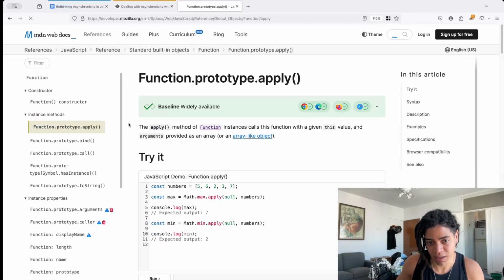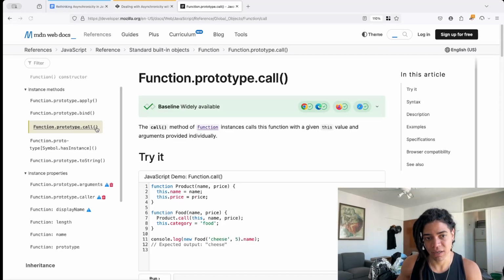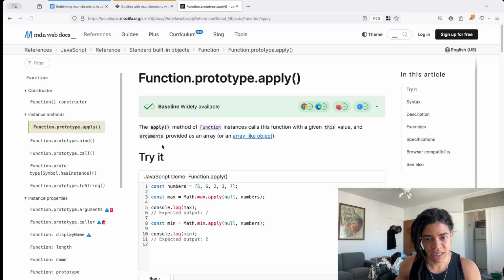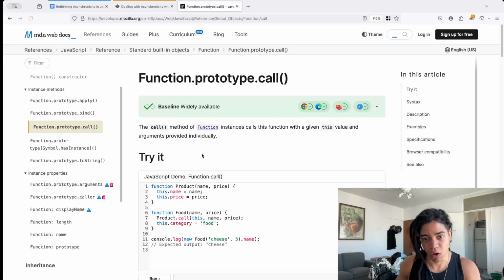That's what call and apply do. It's like, hey, I want you to pass this value. But the way apply and call receive arguments differs: apply receives them in an array-like, whereas call takes comma-separated values.